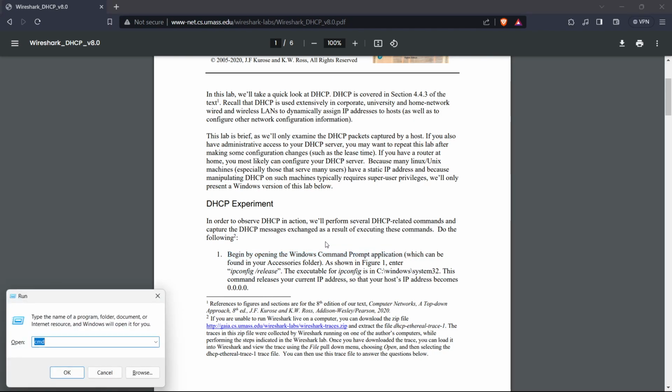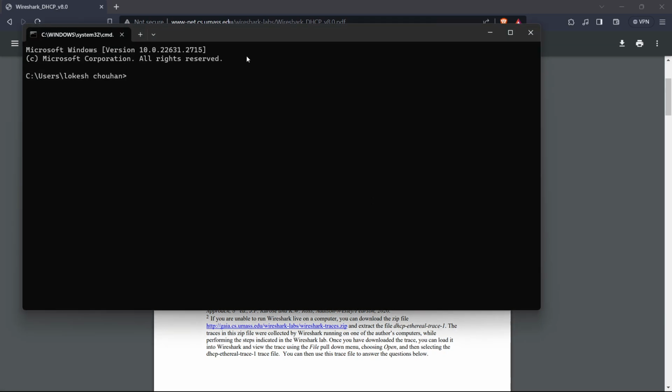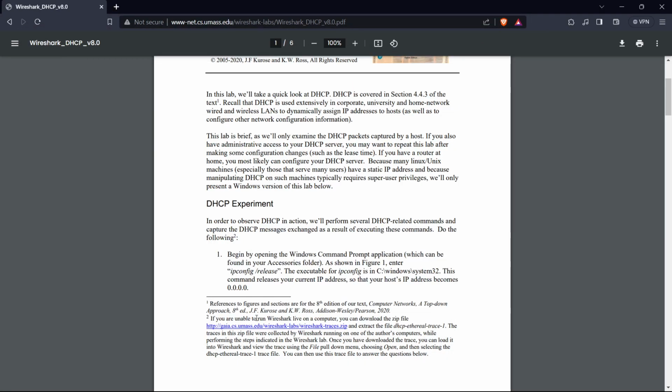I'm just running it. Now enter ipconfig /release. The ipconfig release command will release your current IP address so that your host IP address becomes default. I'm just copying it.